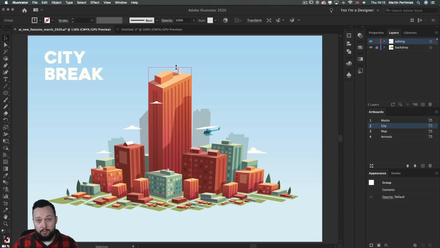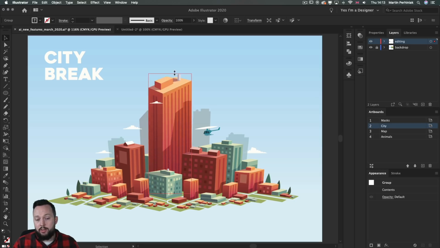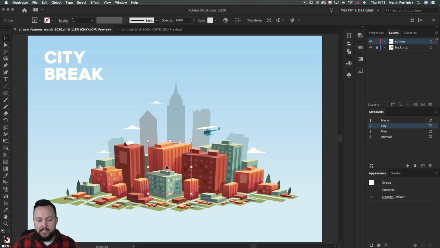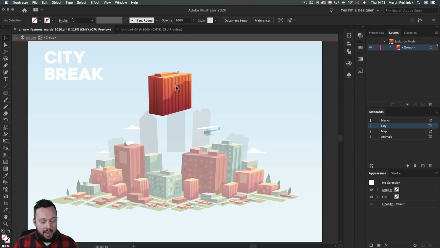And I just love the fact that I can see these changes happening live as I'm doing the editing. Now, of course, for example, when I'm changing the height of a building, the perspective is getting messed up. So instead, what I would normally do in these cases is to move the object higher up, maybe also squeeze it together a bit, just so I get a more flat top. And then by double clicking, I will isolate it.